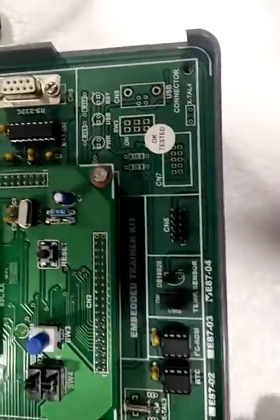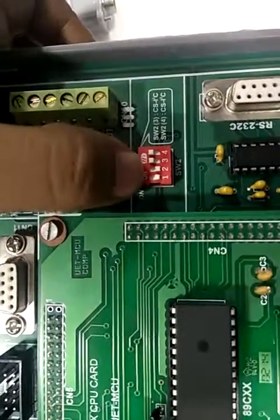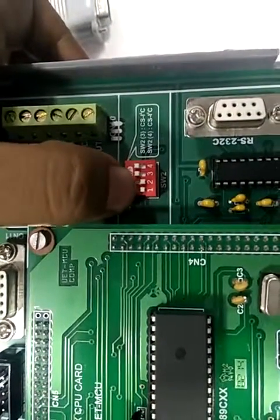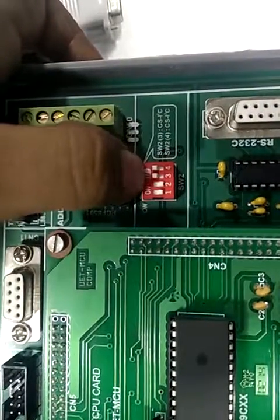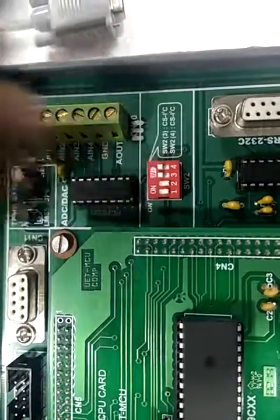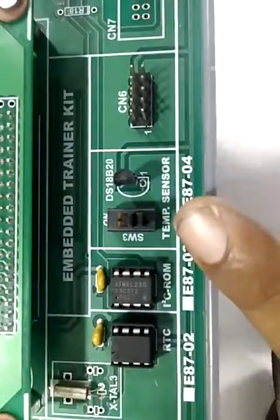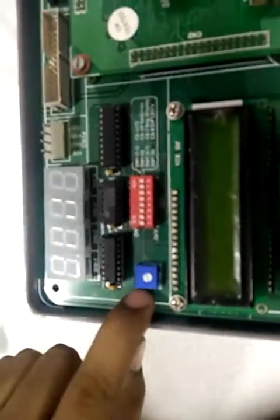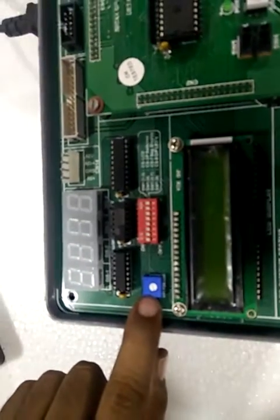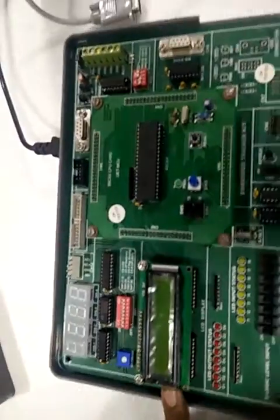Then it has switch 2, keep switch 2 position as it is, that is switch 1 and 2 of switch 2 in off condition, and switch 3 and switch 4 always on condition. Then it has switch 3 to enable the DS18B20 temperature sensor. It also has variable register port for increasing or decreasing the intensity of LCD display.